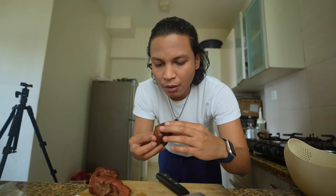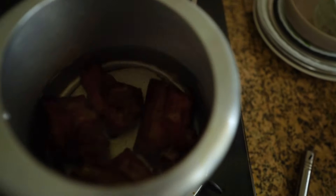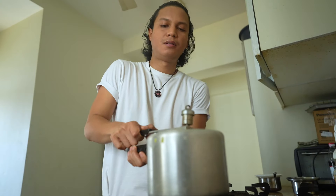One thing I want to talk about is the burnt parts — there will be some burnt parts and I try to get rid of those as much as possible. This is my pressure cooker. I've added water here, just enough to cover the meat. I'm adding this — I'll give it 2-3 whistles because we are going to cook it afterwards. Let's just do it. Let's wait for 2-3 whistles.